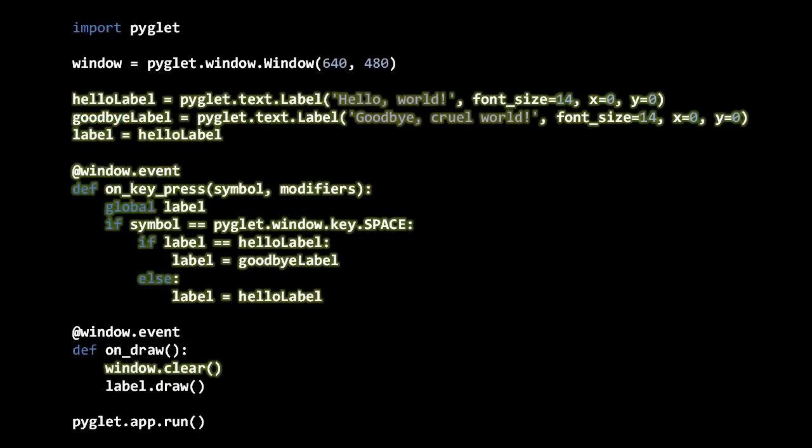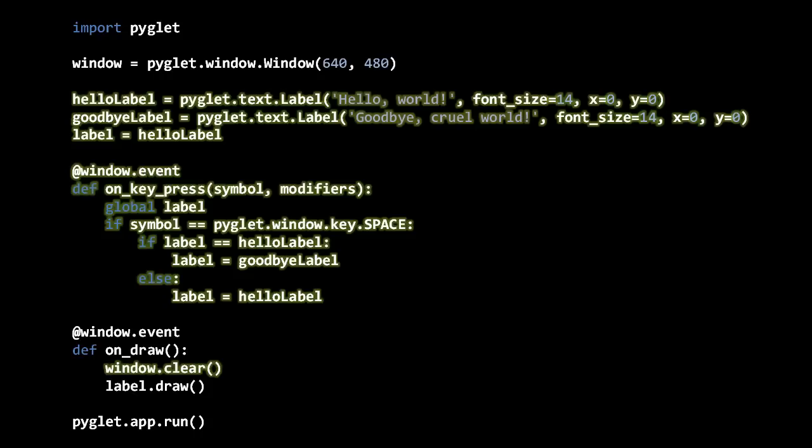Now let's make things slightly more interesting with keyboard input. As mentioned, the run loop processes the windowing system events, then dispatches their Pyglet equivalents as events on the window object. So for example, when a key is pressed, the windowing system sends our program a key press event containing the information of which key was pressed. The Pyglet run loop reads this and dispatches on the window object an event called on_key_press, passing the keyboard symbol and modifier keys as arguments. Modifiers are the keys Control, Alt, and Shift that might be held down when a key is pressed.